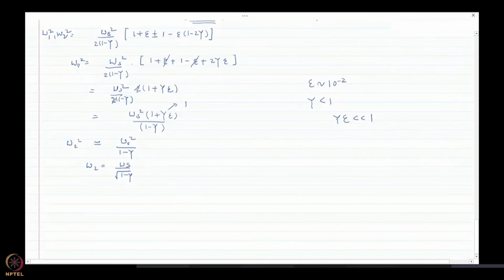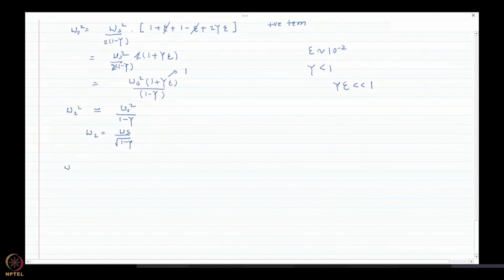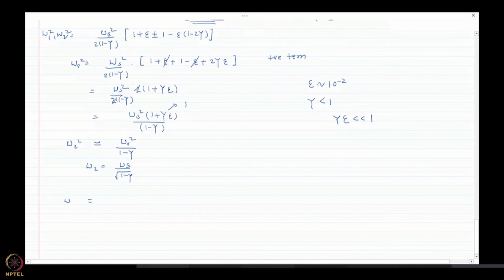Okay, now let us see when we take the negative term, then what do we get? When we take negative here, in fact, why don't you do this? Take negative here and see what you get. Simplify like what I have done here and see what you get as omega in the second case when you take the negative term. It should not take you much time. Okay, just do the similar kind of manipulation that I have done here and see what you get.